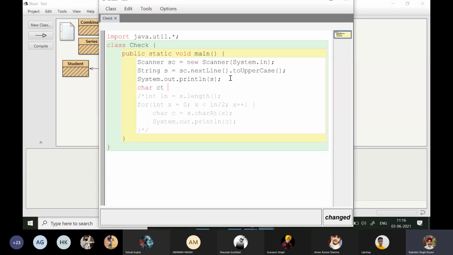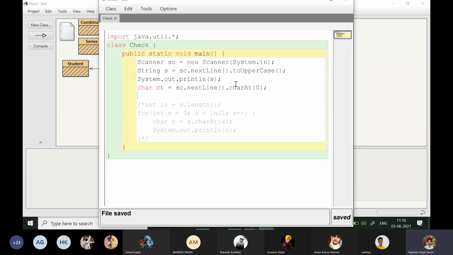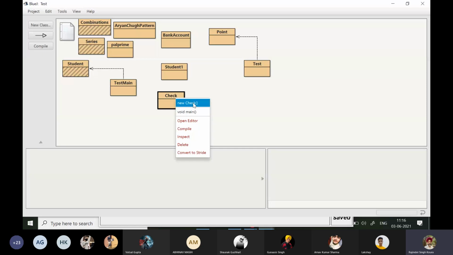So char ct is equal to sc dot nextLine function. If I just say dot charAt(0), it is going to take the first letter from there and use it. Let me display ct, compile, and run the program.